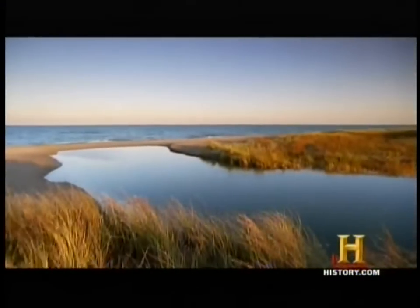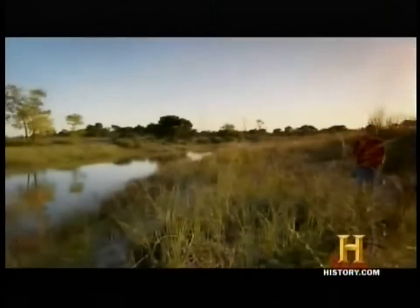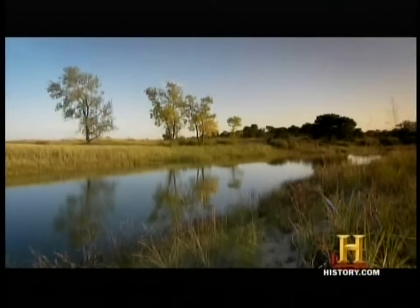The setting that we're standing at right now, with the creek and then the lake here, how is that significant? Well, what you're seeing here is what the city of Chicago would have looked like if you'd come here with the first French explorers, 1673. You'd see a little river connecting to Lake Michigan. That's not a big thing, but here's the deal. Lake Michigan connects the rest of the Great Lakes, connects the St. Lawrence River, connects the Atlantic Ocean. So you can get here by boat from the Atlantic Ocean.